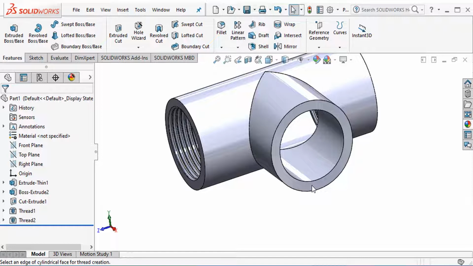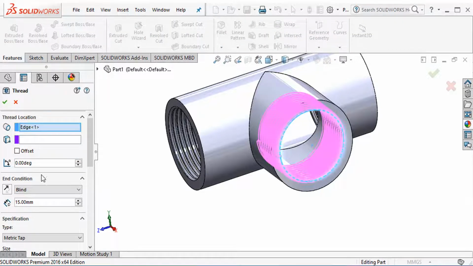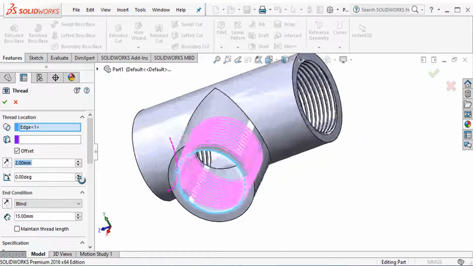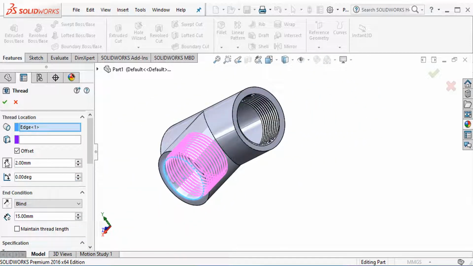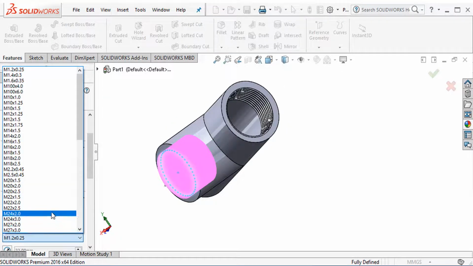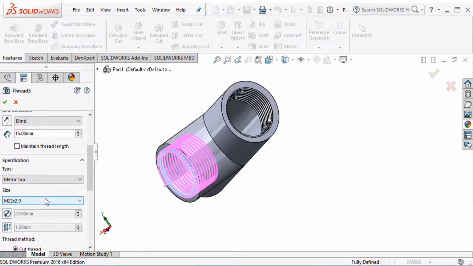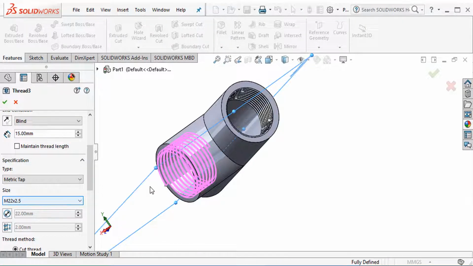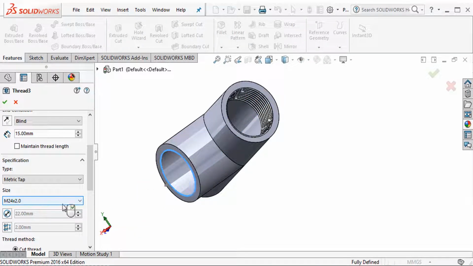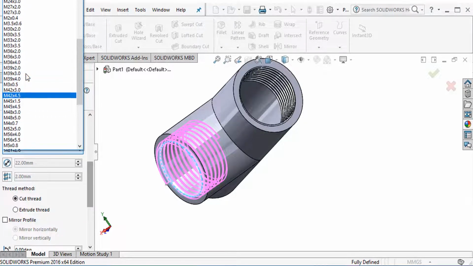Again go thread command and select this edge. Here select offset like previous and go M22 into 1.5.